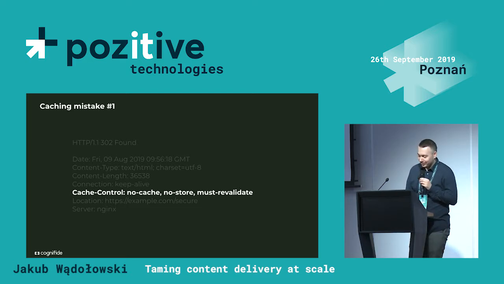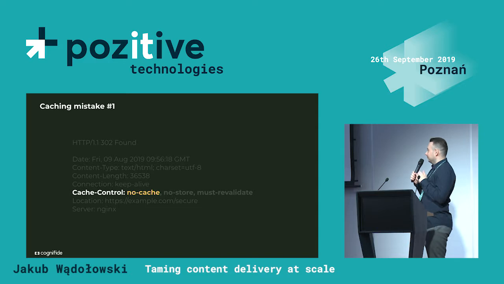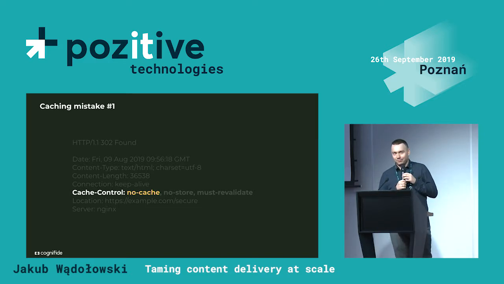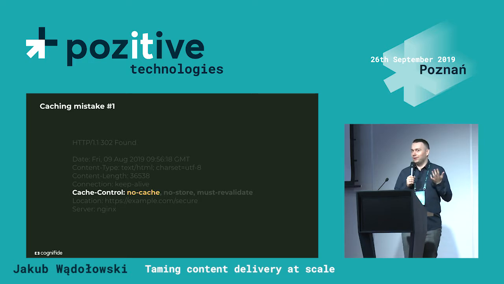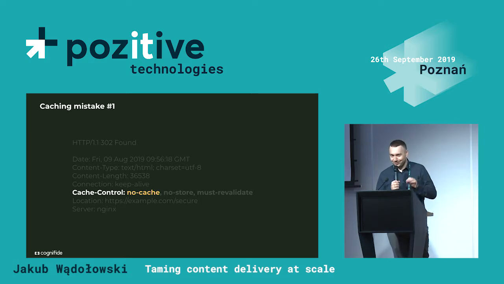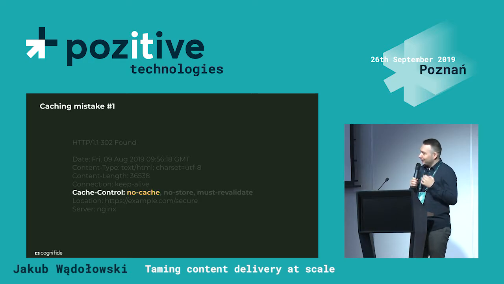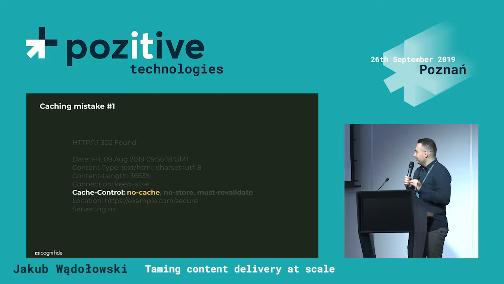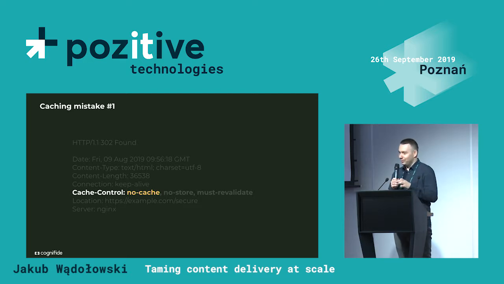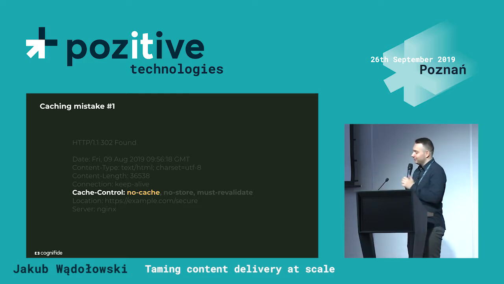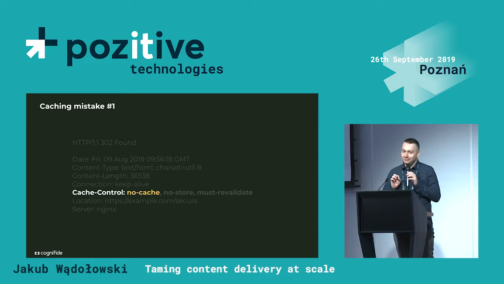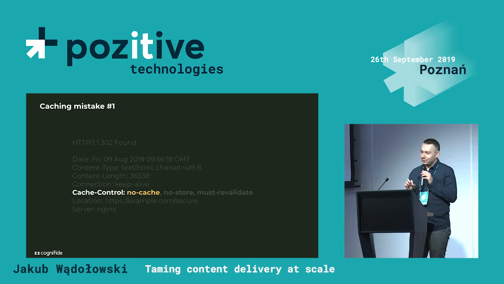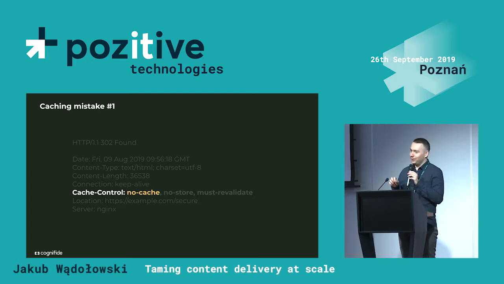But let's break it down a bit. The first thing is no-cache. Naturally it looks like no-cache means no caching, but that's not true. When no-cache is present, you can actually cache that. Your browser will cache it. The naming convention is slightly misleading because cache control is both a request and response header. We're gonna focus on response headers here, but no-cache doesn't mean no cache, literally. It means you can cache it, but please revalidate. Make sure you have the latest copy before you use that cached object.